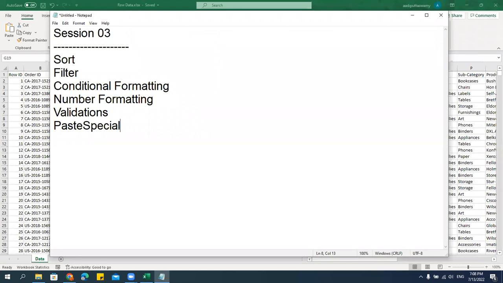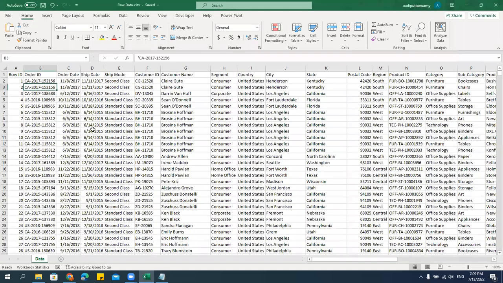Now, before I start the topics, many of you have confusion that there are so many options in Excel. When to use which option? Today I'll be teaching you a few things which will help you in formatting or sorting or filtering, so many things. But how to remember this? How can I use these options whenever it is required? Okay. I have one huge data set here which will help you in understanding things.